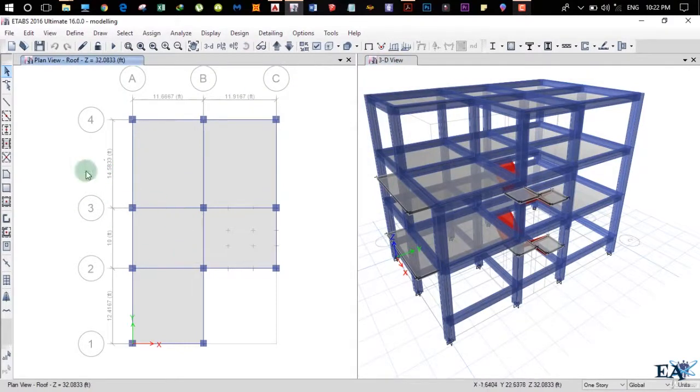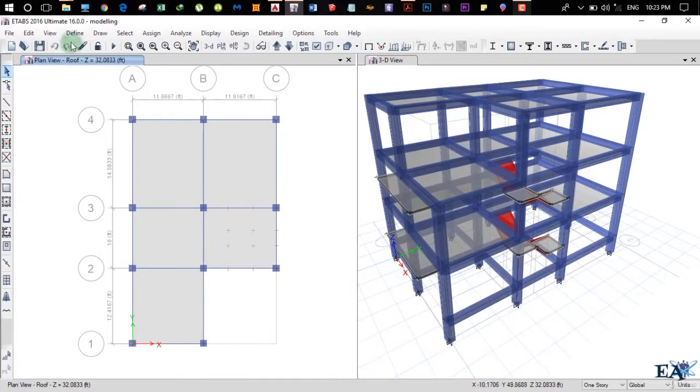After that we define the diaphragms. Diaphragm basically means that your entire structure must be a single unit while it is subjected to the lateral loads. You cannot have this beam deflecting more than this beam, or this slab deflecting more than this beam, when it is subjected to the lateral load from this direction or any of the 4 directions. So to make sure that all these structures act as a single unit, we have to define diaphragms and assign all these structures to a single diaphragm.